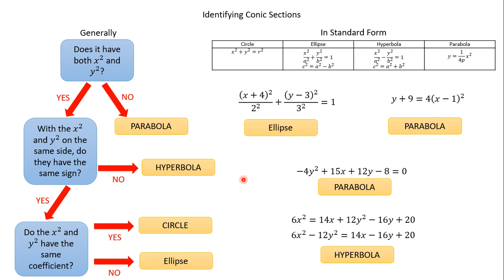And then the second thing that we're looking at is writing them in standard form. And this is going to involve completing the square. Completing the square is kind of weird, and I know the book does it differently than I do it. And when we do it, we kind of work on the 2 steps both at the same time. So we're going to see an example of this. And it's very possible we're going to have to complete the square twice in most of these.